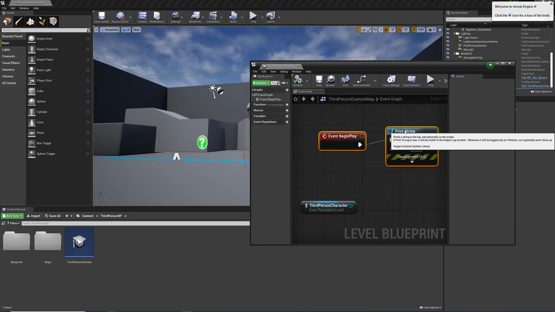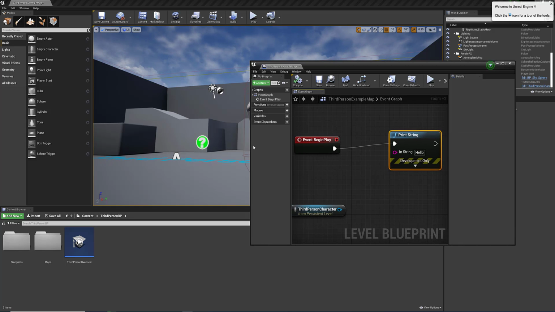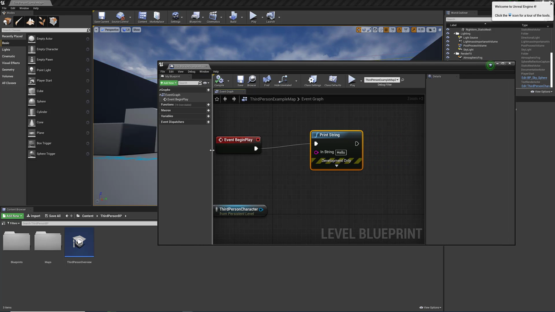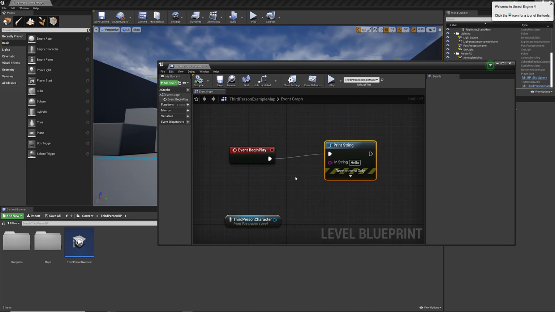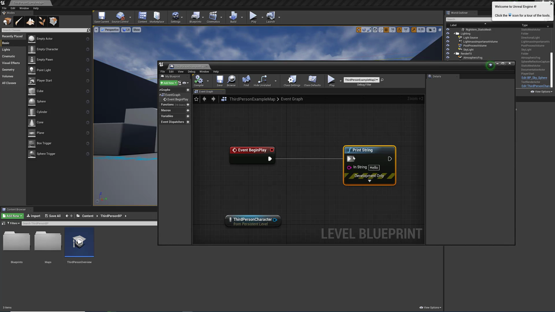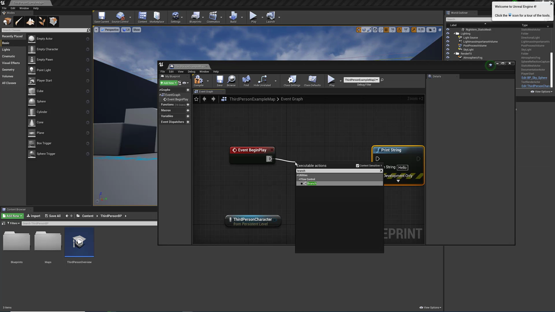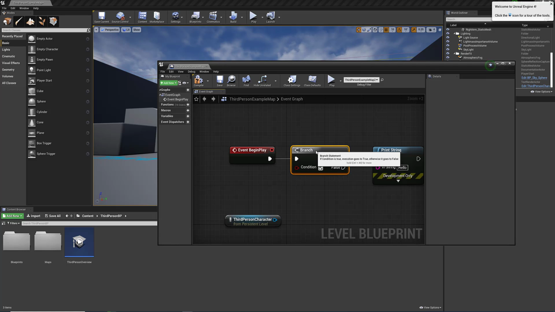Now let's say we wanted to have some sort of condition met. There are other nodes, and one in particular is called a branch, and it's going to check if something is true or false. I'm going to hold Alt and disconnect that node there, drag this off, and type the word branch. The branch is based on some sort of Boolean condition, whether this is checked or unchecked.